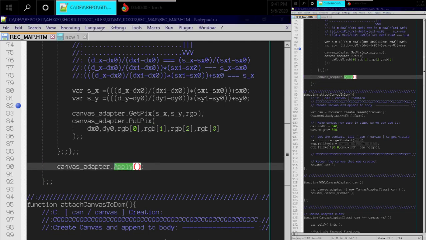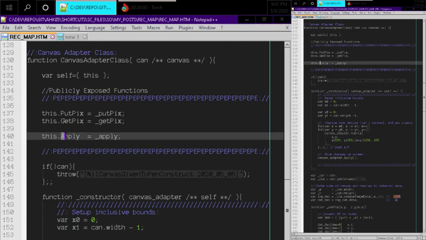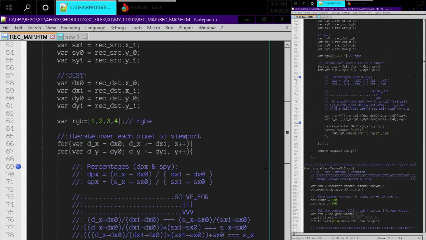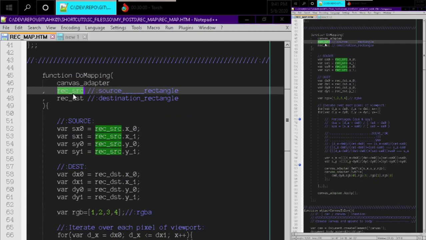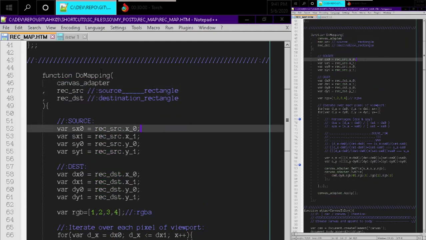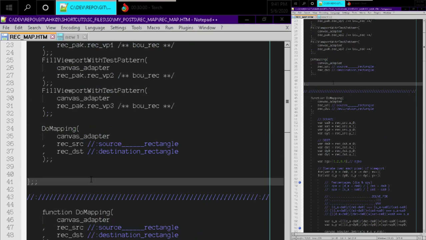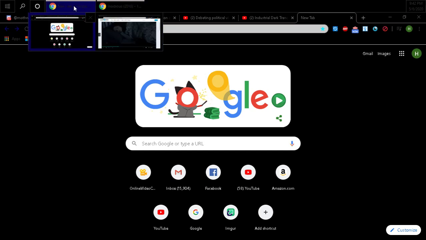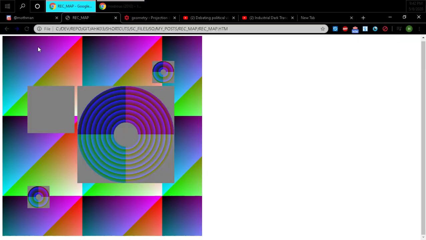Let's make sure I have the case correct. Like I said, I like my public functions to have a capital first letter, which that does, so that looks good. Dx, dy. Yeah, okay, I guess I'm ready to take this for a run and just hope that it works, because I am tired of this. I'm ready to be done. Did I close? No, I didn't. Okay, there you are. Let's refresh.